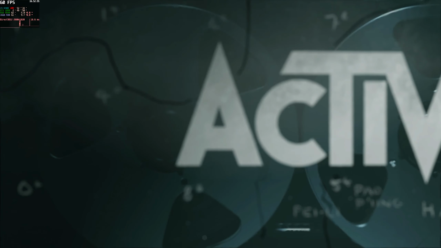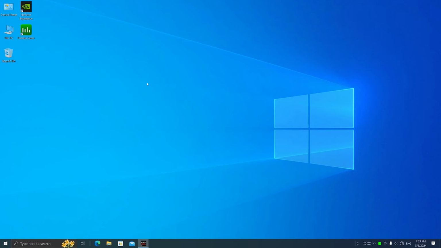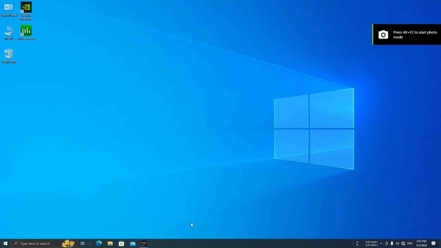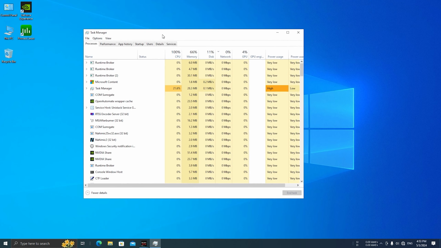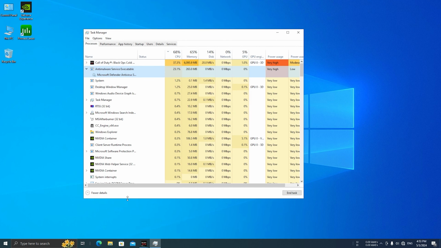After launching the game, press the Windows key to minimize it and open Task Manager. Check your CPU usage. If Windows Defender is using a lot of resources, you can temporarily disable it.